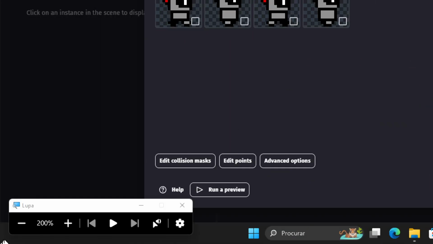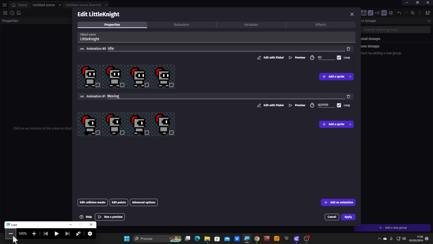Right. So, we need to learn about points to make this thing work. Down here, we're going to select our character or any character, any asset. This will work with any sprite, right? Down here, we have the collision and we have the points.